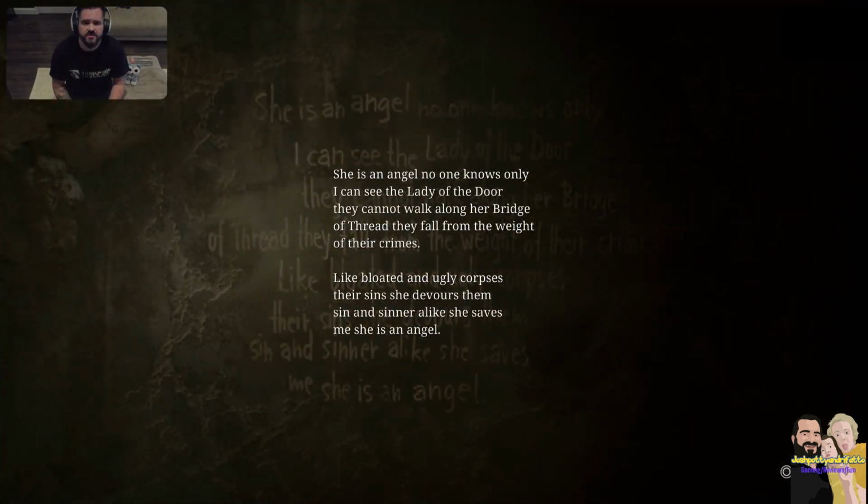She is an angel, no one knows, only I can see the lady of the door, but cannot walk along her bridge of thread. They fall from the weight of their crimes, like bloated and ugly corpses. But since she devours them, sin and sinner alike, she saves me. She is an angel.